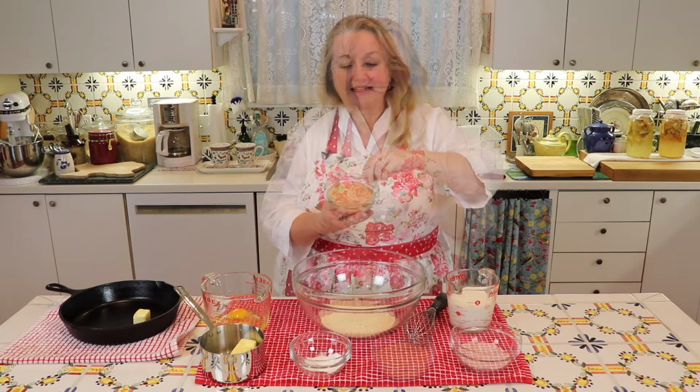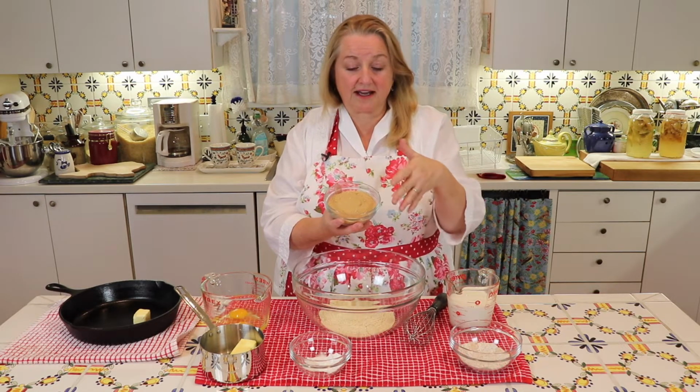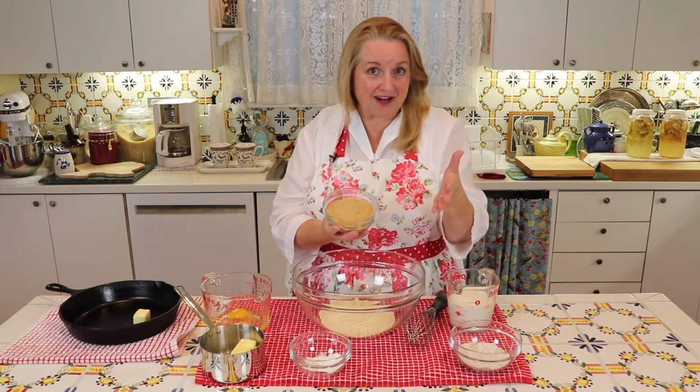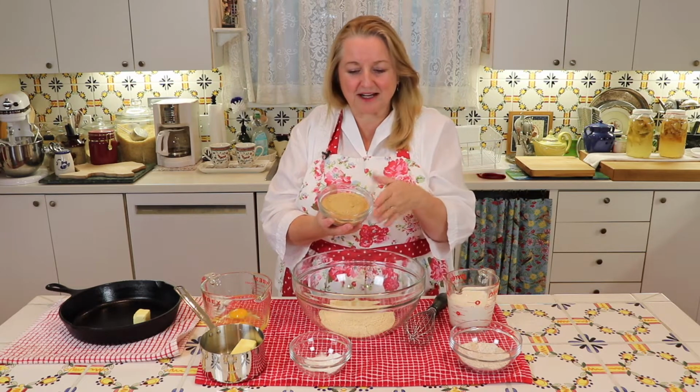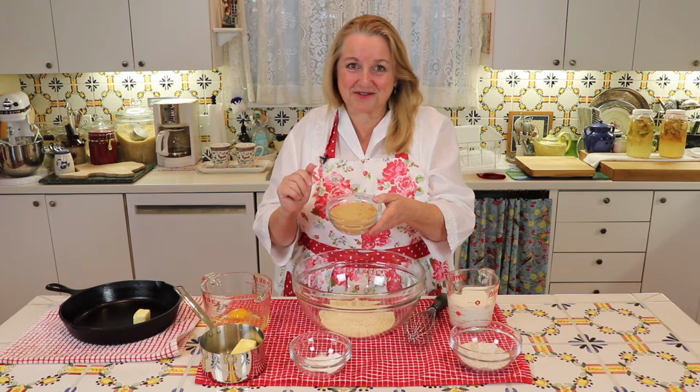Now here I have 1 cup of sucanat. You may know it by the name Rapadura or simply dried cane juice. I think sometimes it'll say that on the bag as well. And I do have 1 cup here. This is a sweet cornbread. My husband likes it sweet, but you can certainly reduce the amount of sugar you use if you want.